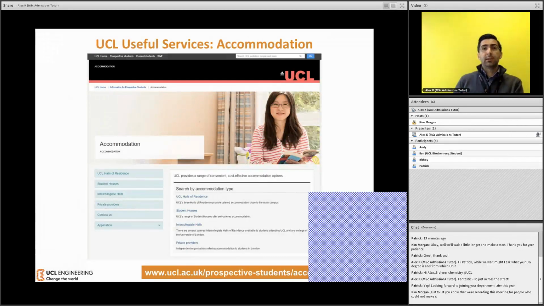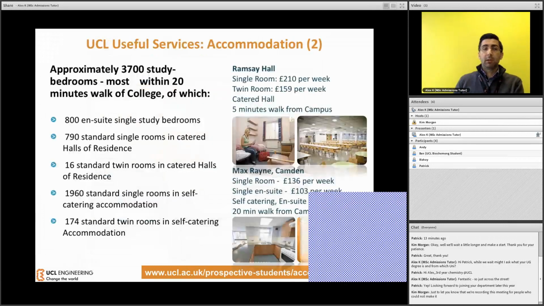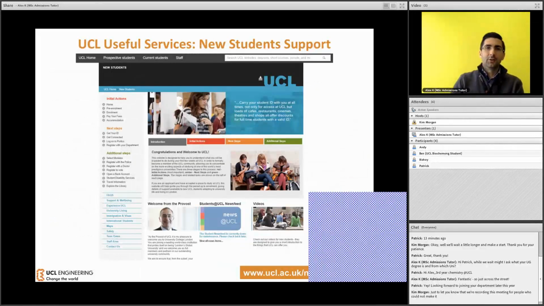For new students in particular, what's really, really good, to be honest, I found myself using this service a bit when I first joined UCL, is the new students portal. And there you have sort of day-to-day information you would need about your day-to-day life. So simple things about how do I open a bank account in the UK? How can I use public transport? How can I sort out my visa? And really your survival in London tips that you would need during your first couple of weeks in London.